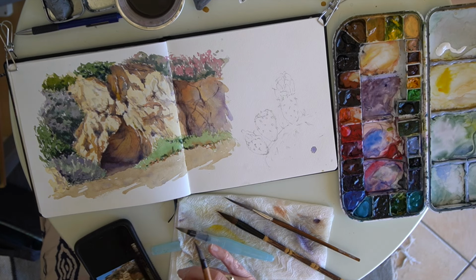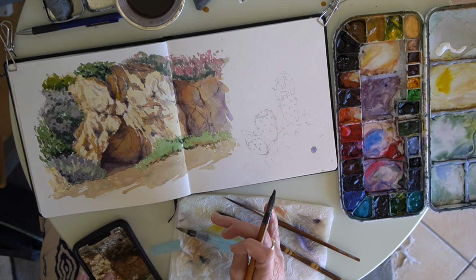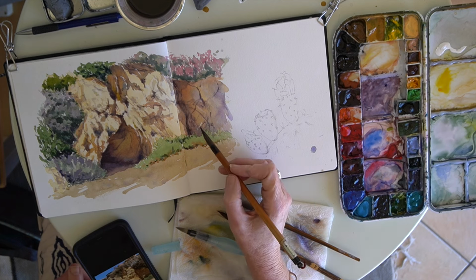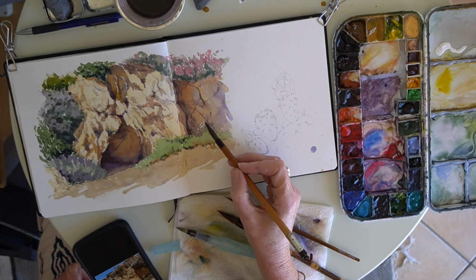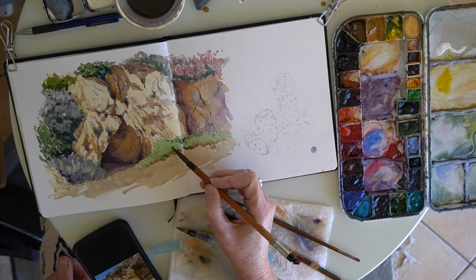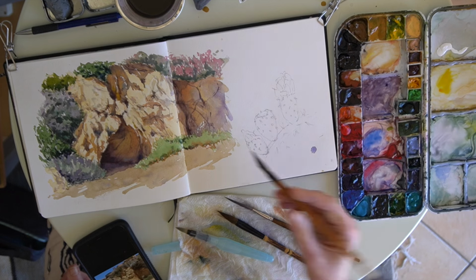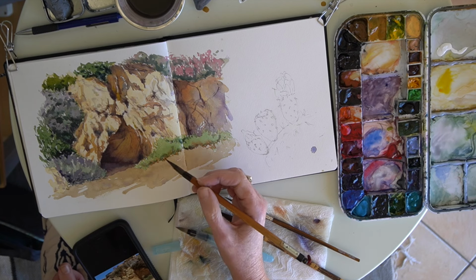If this is in shadow, it kind of makes sense that the greenery would be in shadow, but when I look at the longer shot, it's not. It's obviously more forward, but what it does have that I missed is this lovely highlight where the light is catching just a bit of rock within that shadow. So sometimes I'll put this shape and then just soften loosely the top edge of it. If I'm not 100% happy with the shape. Or if I want it to soften in. I'm intentionally not going to do much there.